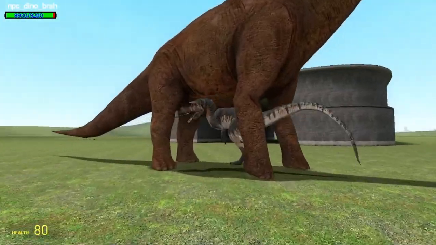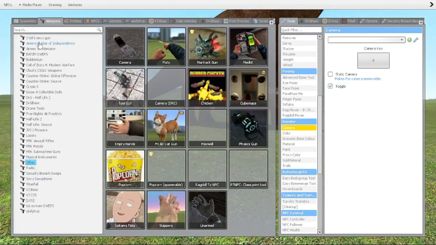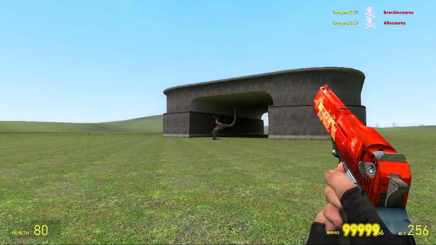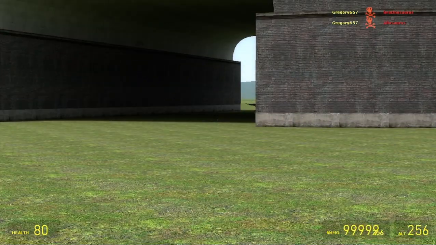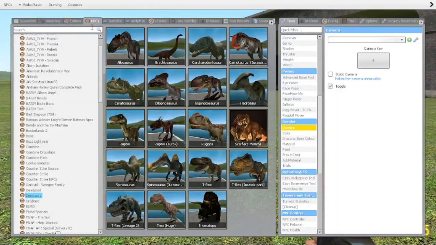Alright, let's see what happens if we kill the thing. Alright, just gonna, ah. Oh, he disappears. Well, that one was pretty friendly.